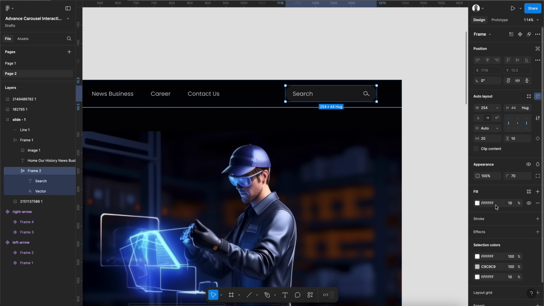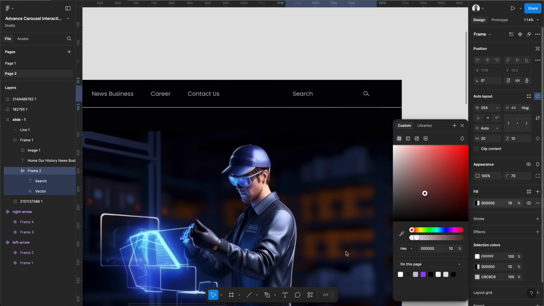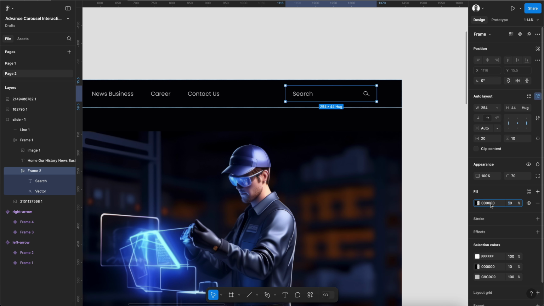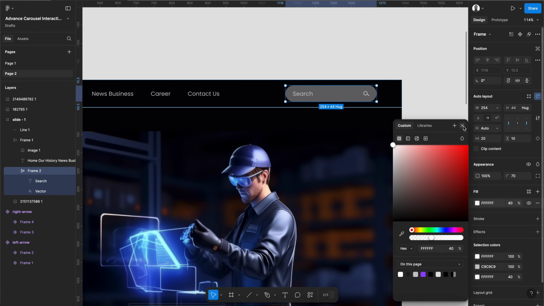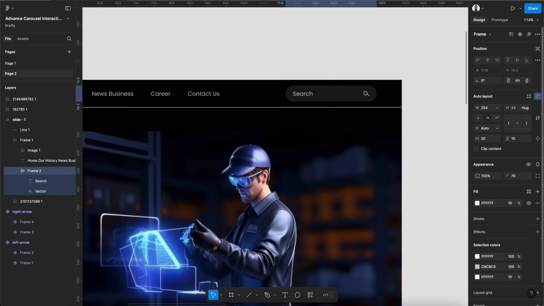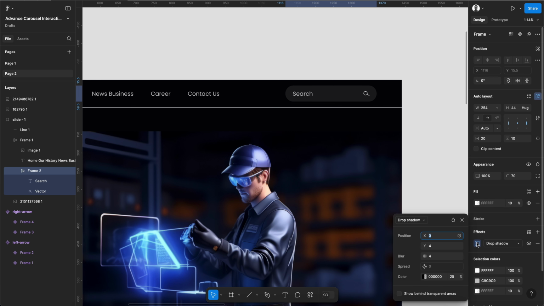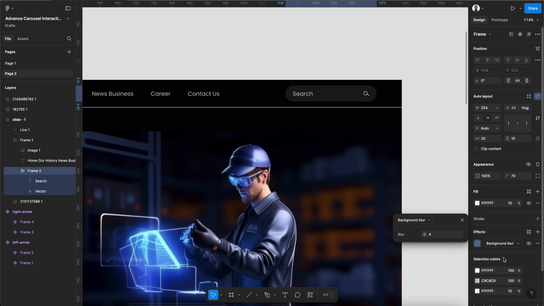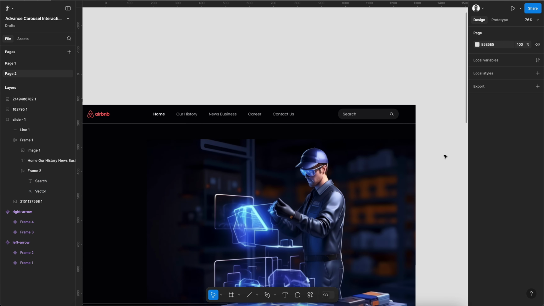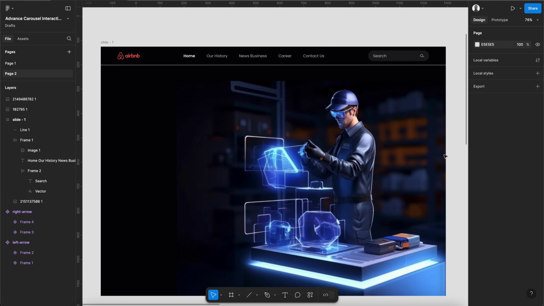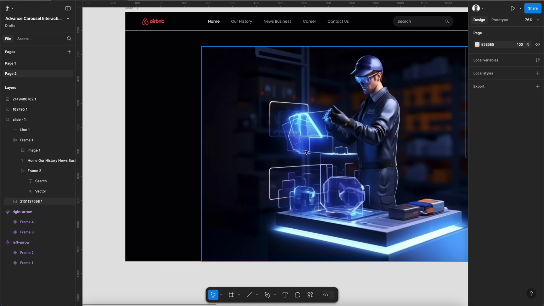Okay, so now I just wanted to give it 40 pixel of white. It is not looking great here. I think 20 pixel is great enough. And can we give it a background blur effect? Yep, it is looking nice. Actually, it is gelling with the design. So this is the navigation. This is the banner section.